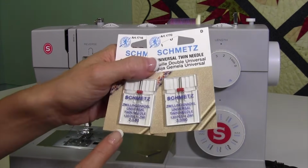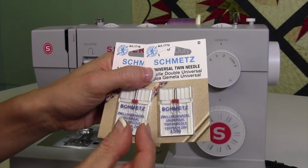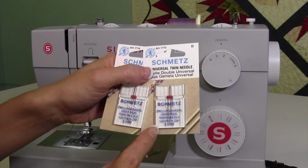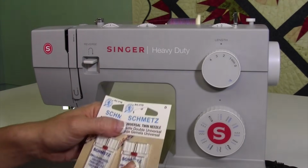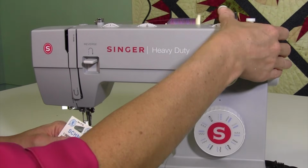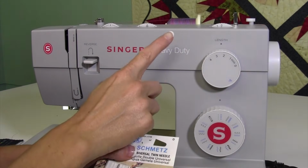So they do come in different sizes. You'll see like this one says 2.0. So those needles are 2 millimeters wide, not very wide. This one has 3.0, so they're a little bit wider. You can go as high as, let's see, on this machine, you can go as high as a 6 millimeter double needle because the width is that wide.